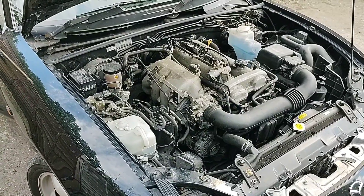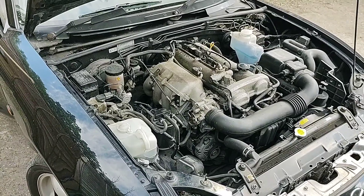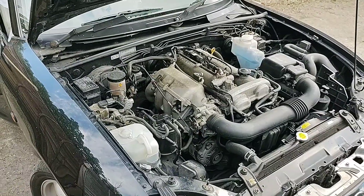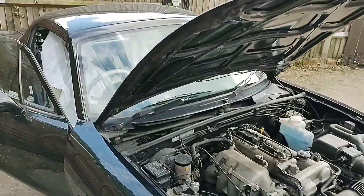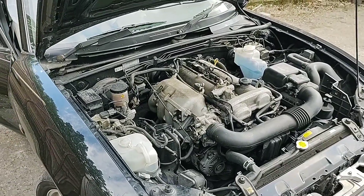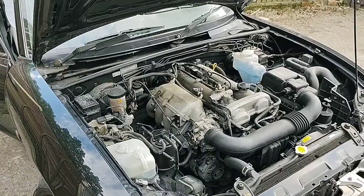So that's the misfire sorted on the little Mazda. The other thing I checked over while I was waiting for the ECU was a broken coil spring, so I put a couple of springs on the back. It's got an MOT coming up and a bit of summer motoring, so I'll see what I want to do with it — keep it or not. But yeah, it's a nice little car, really runs well now. Hope you found this interesting, thanks very much for watching, and I'll see you on the next one. Bye!